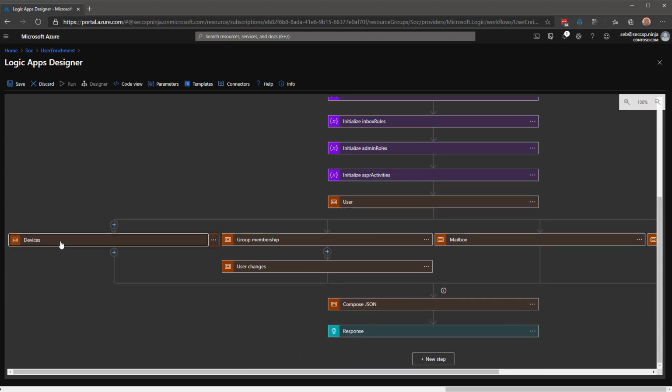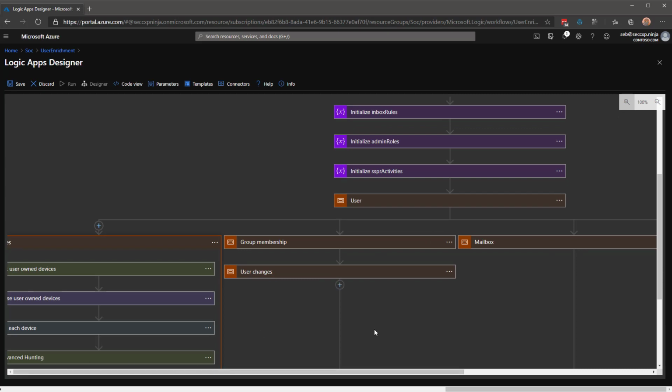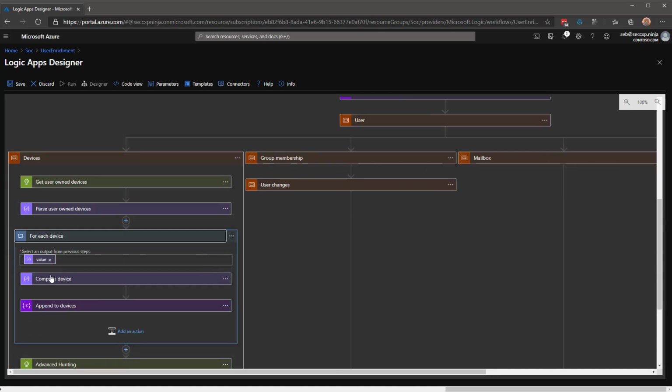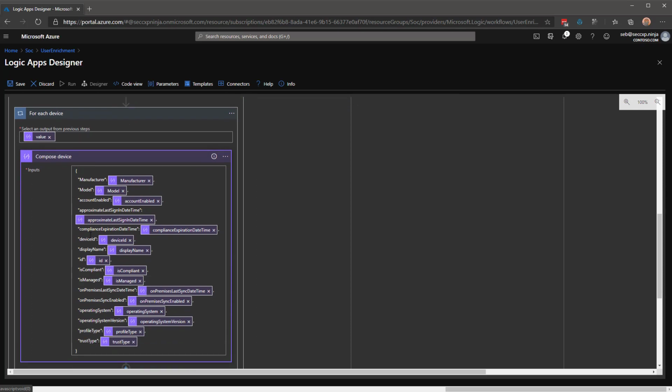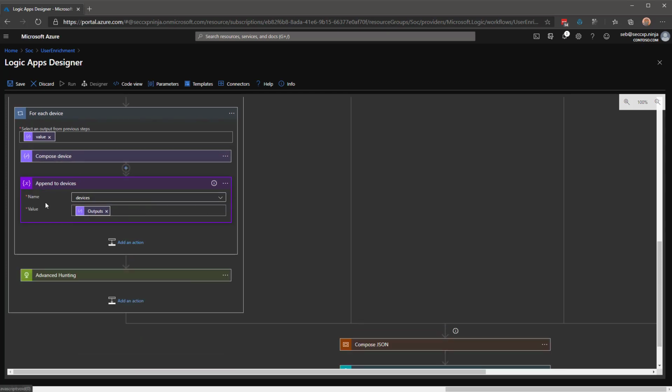And then I'm going to search for my user devices. So if I look at what we have here, I'm calling the Microsoft Graph device endpoint to obtain a list of owned devices for the user. Here I will obtain all the Azure AD joined and all the Azure AD registered devices of the user. And then for each device, I'm selecting only the specific properties that are useful for me. You might remove some of those if you want to edit this logic app, or maybe add a few others. But basically I'm creating a custom object here with the properties that I want to keep, and I'm appending this to my devices array. That's something that will be reused later. So I will have now an array called devices containing all the different devices owned by this user.